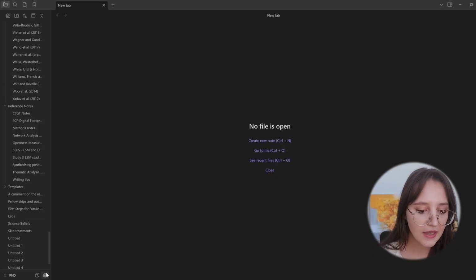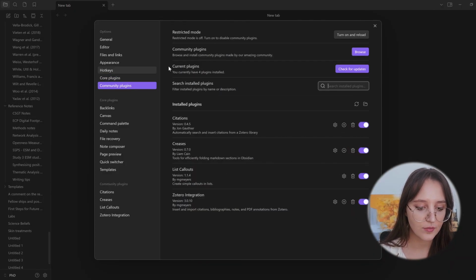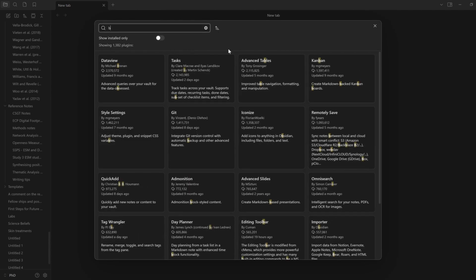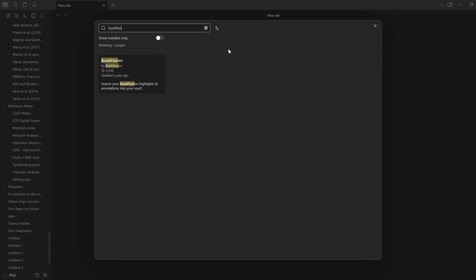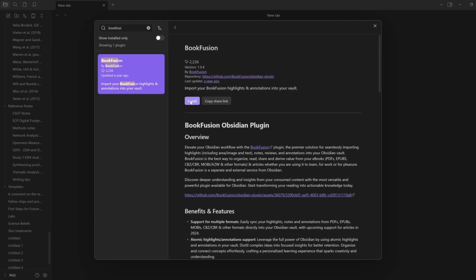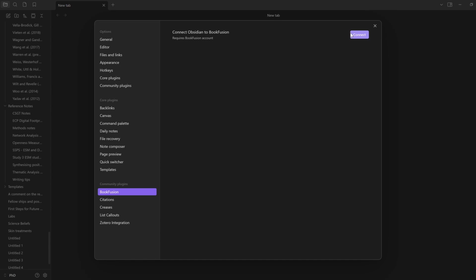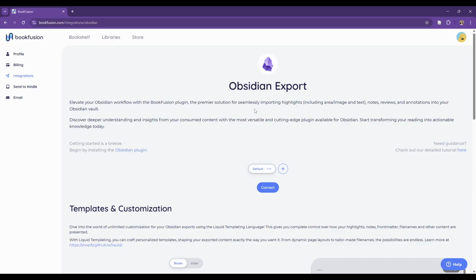So now that I've finished adding my papers to Bookfusion, I want to connect it to Obsidian, and in the process, try to clean up whatever state my Obsidian is in at the moment. So, all right, I'm now in Obsidian and I'm gonna add the Bookfusion plugin. I first need to install the plugin. Then I need to enable it, and then I need to connect it to Bookfusion. It should then open up Bookfusion in your browser.